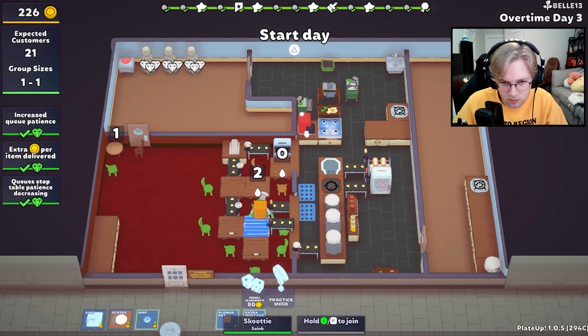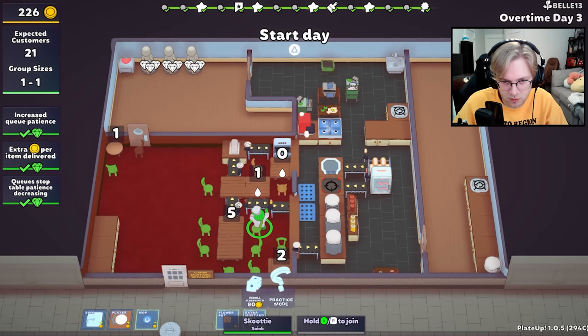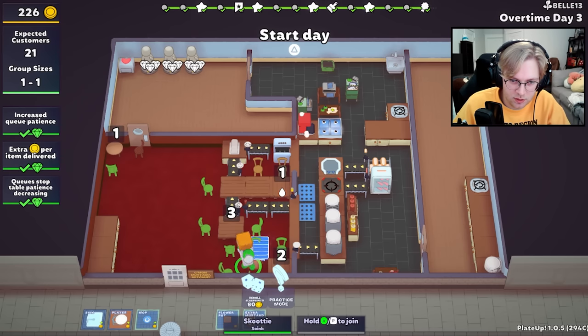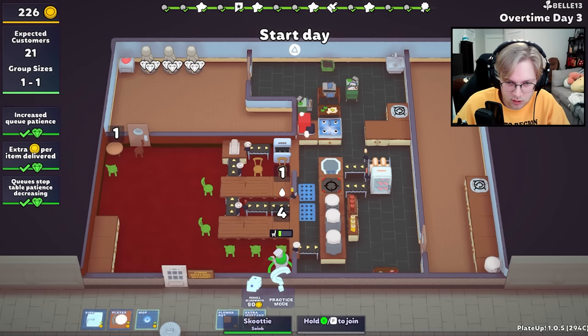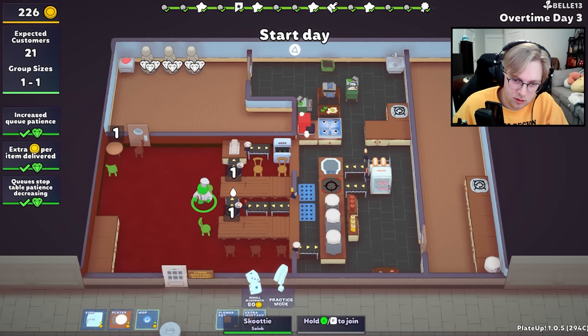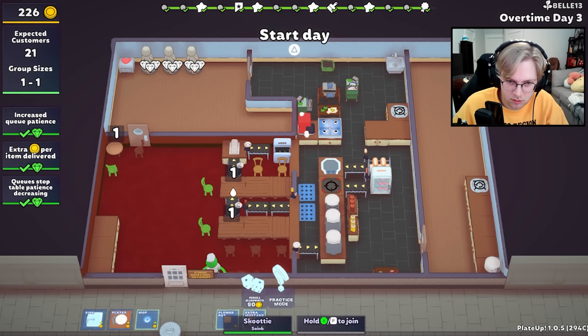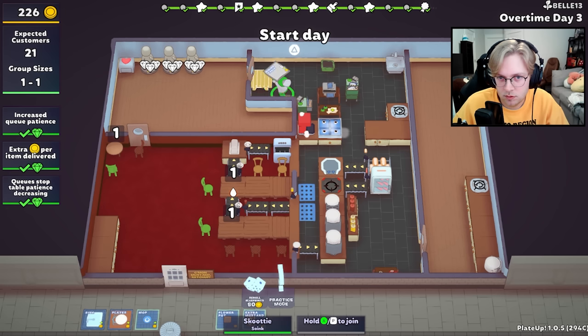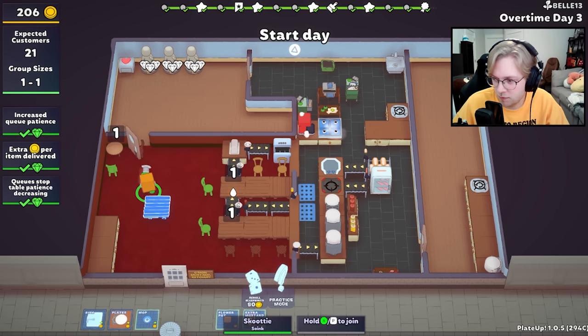I'm stuck. Alright, ketchup and mustard pointing at each other. Move this table. Oh, wait, no. This table, move back. This table, move out. Do that, and then table. Pick it up. Pick this one up. And then I could have more tables down here. So I buy the dining table. We don't use it yet. We'll use it for overtime day 4.